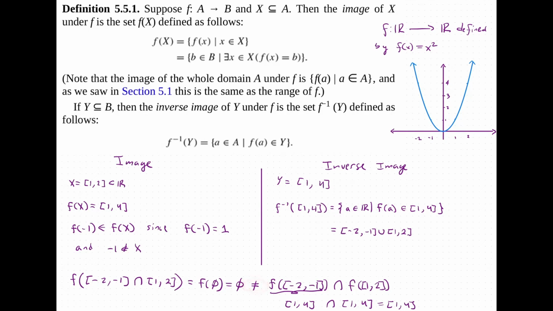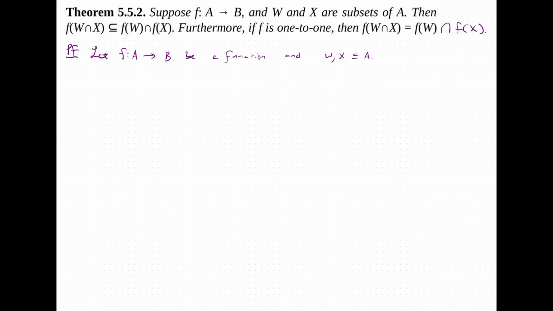If we don't have that the function is one-to-one, we have examples like the one we just did, where we can take an intersection, get back the empty set, and consequently the empty set here. Yet, if we instead took f of the first set intersect f of the second set, we do get something that is non-empty. So now we want to show this set containment. But to show this, we're going to have to break this into two cases, because it is possible, as we just saw in our example, that the intersection of W with X is empty.